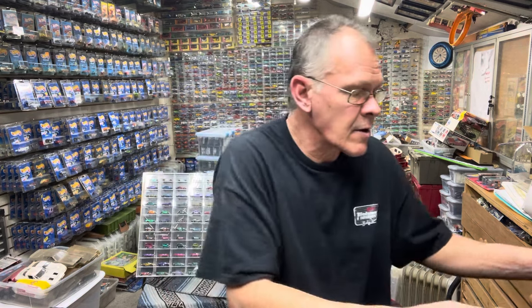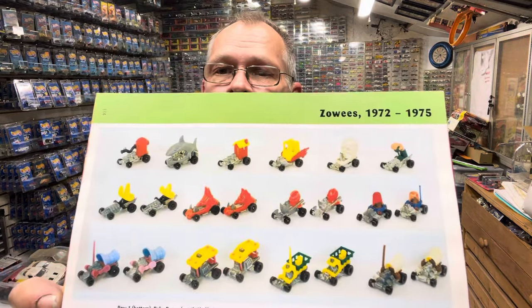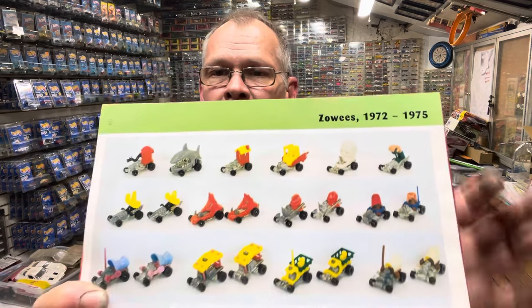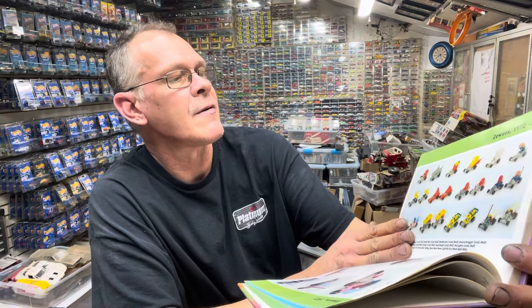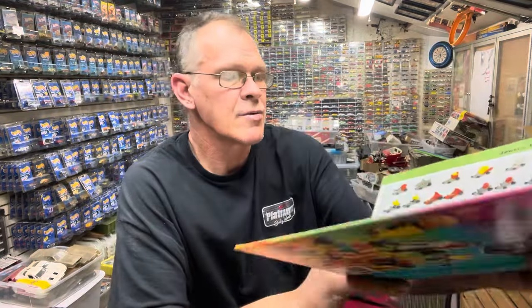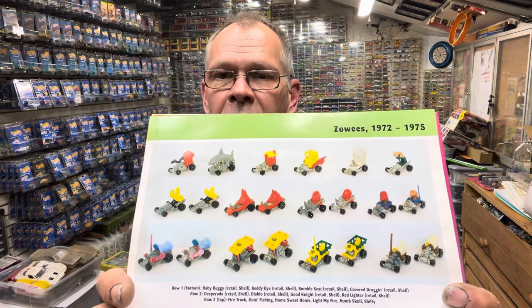Tomorrow's Pontiac. Today we're gonna look at Zowie's — I had a request for those. So here's all your Zowie's, if you can see it there. All of these top ones are very hard to find, very exclusive. I don't have a one of them on the top. Most of the other ones are common and you can find them — they were at retail, and some were from Shell Gas Station promos.